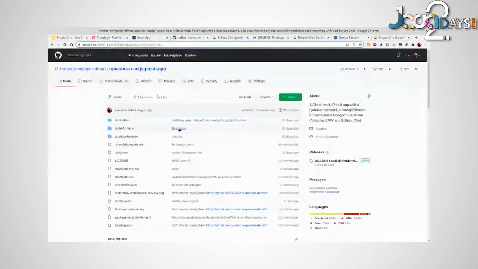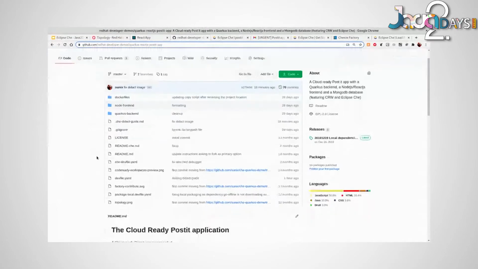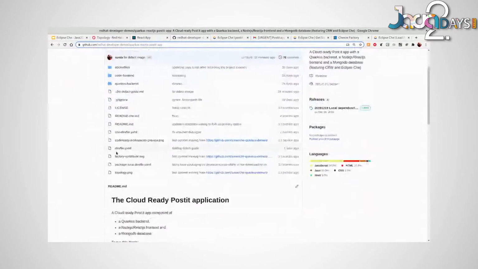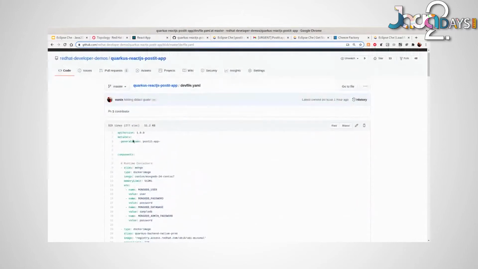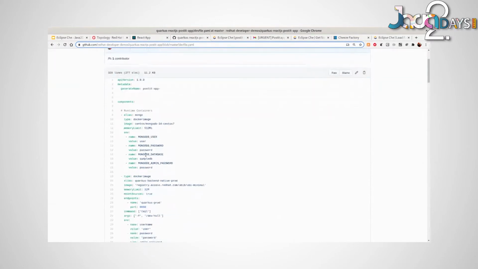Let's have a look at the source code. So in GitHub. Oh, what's that? It's a devfile.yaml. Oh, I think I heard about that. I remember now. It is a file that would help you to generate new workspaces in Eclipse.